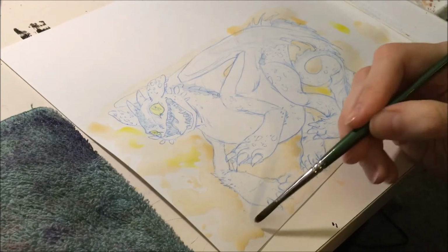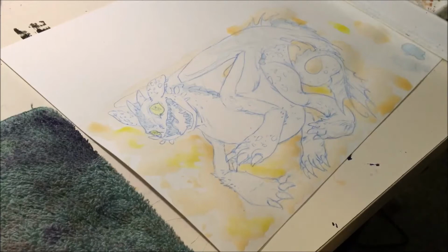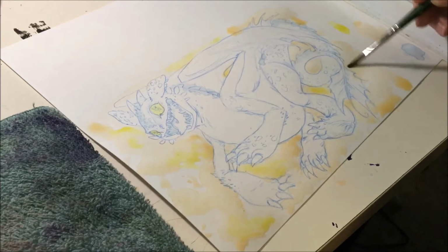Again, that's why it's good to work with a limited palette and dabble it in, and it unifies your piece. You know, don't put it in randomly. I mean, this is a sky. You can definitely find yellow in a sky.